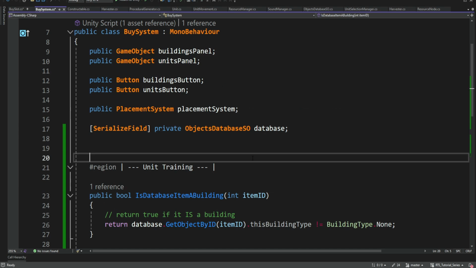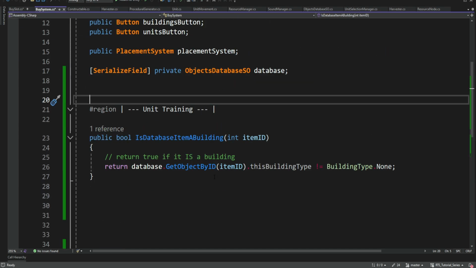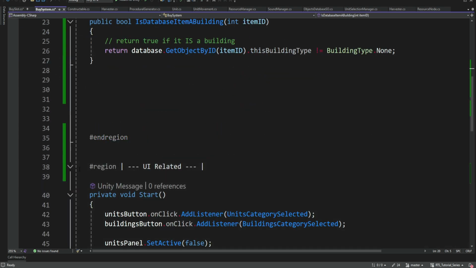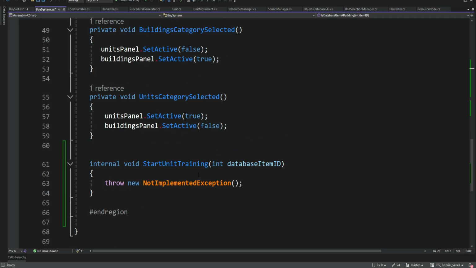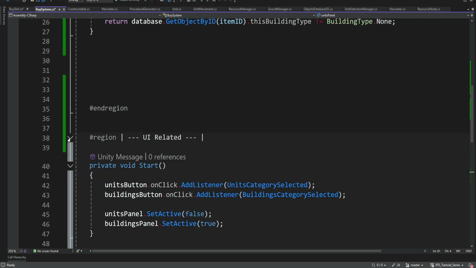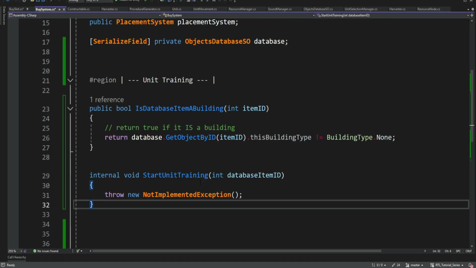So inside the buy system, we should be able to see, okay, it created this inside of the region. So let's just take it out of this region and place it into this region. So it created this method, and now we can add the code inside.